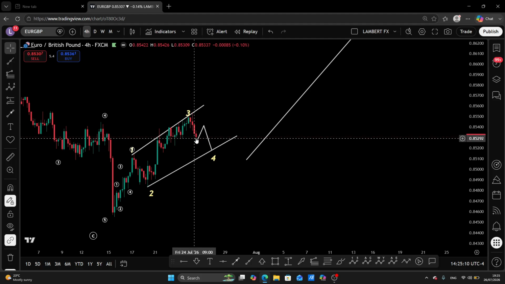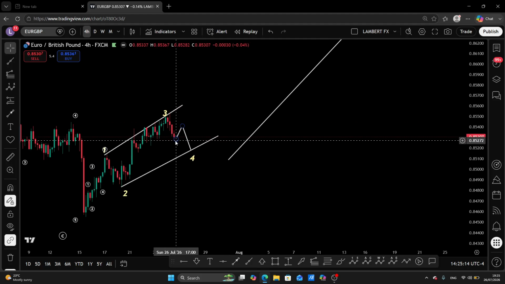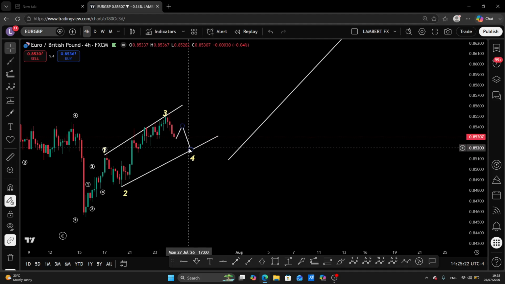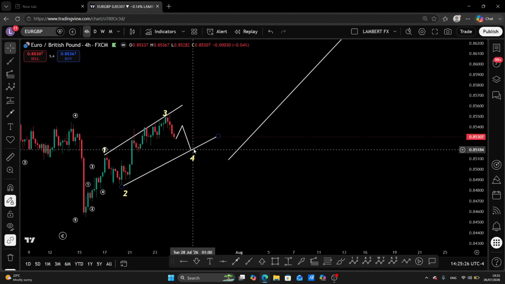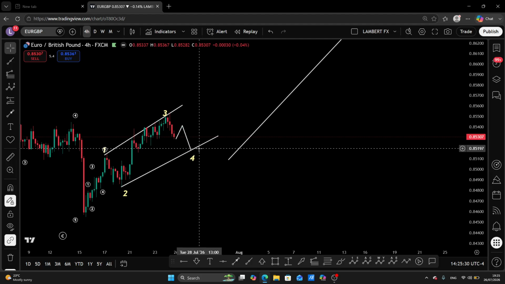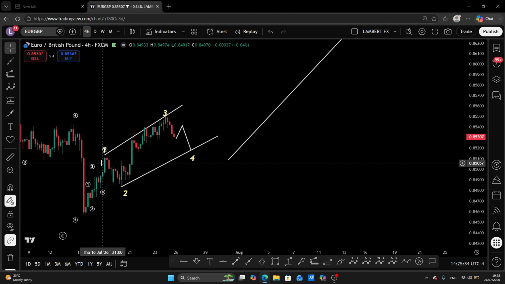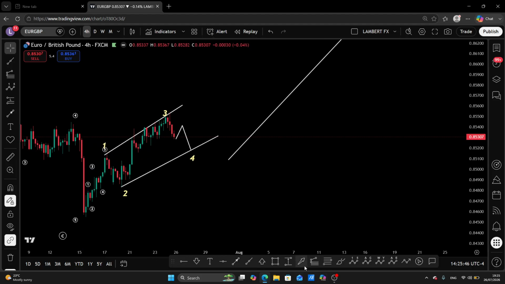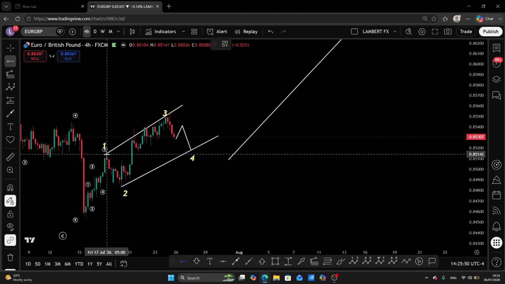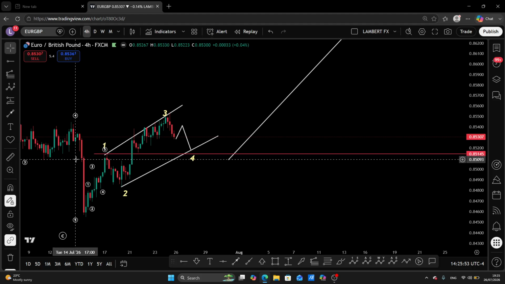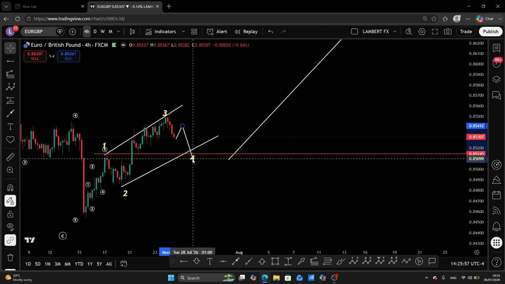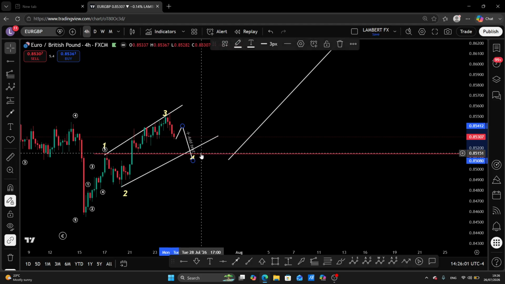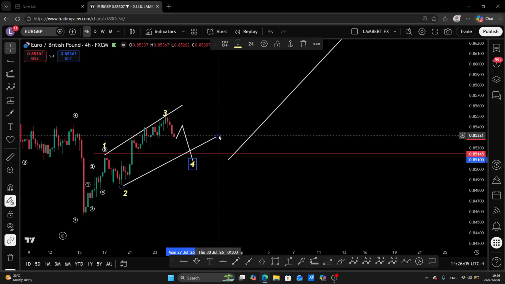And then as you can see, what I'm expecting is a correction. If we had a drop down, I need to see a 3 leg up and then a final 5 leg down for 4. If I can see this for 4, provided we don't go below the 2, and we need to break this one here. So for this to be a leading diagonal, we need to see the market trade inside this red line. We need to see this come down and break this horizontal red line. So that's what we are expecting.